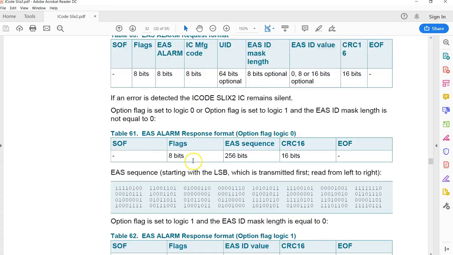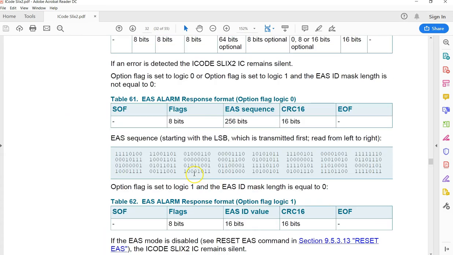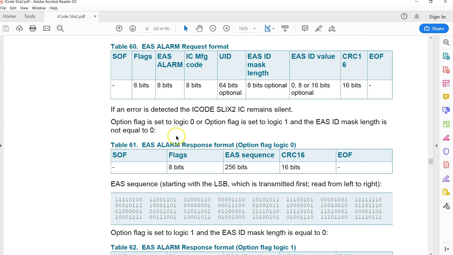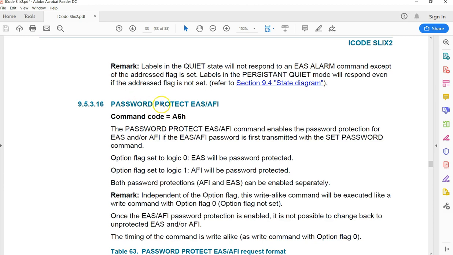Okay. Now, the interesting thing here is there's a feature called EAS ID, which is not there in the earlier cards. Password protect EAS and AFI, we have seen this in SLIX. So if you want to make any changes to reset or AFI change, you must submit the password first.